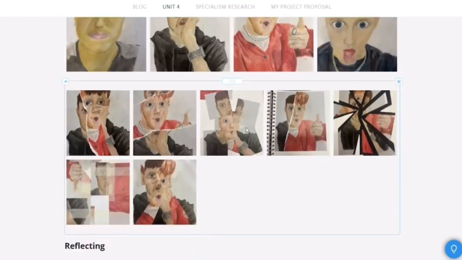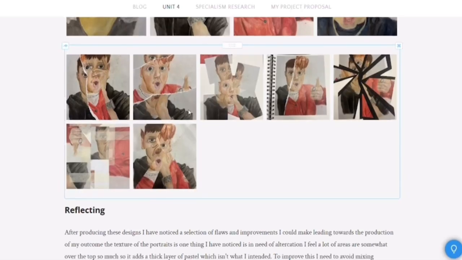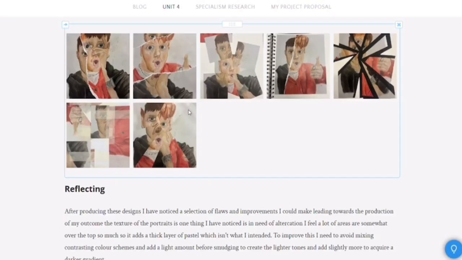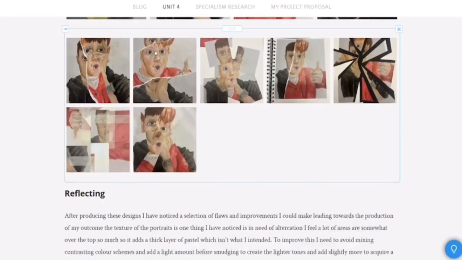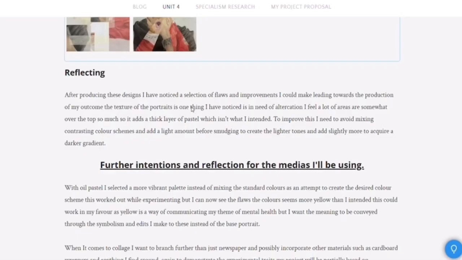Then the compositions, these are again just reflecting state of mind, mixing in. So at this point, I wanted a part of my final to be health, friendship, I think mental health as well. So I began mixing the different portraits to convey that we have similar interests or something, and then leaving some parts the same to say we're different in a way as well.